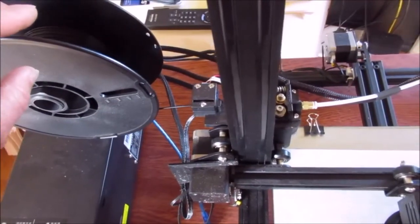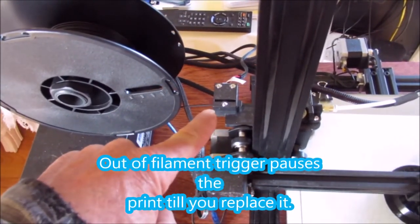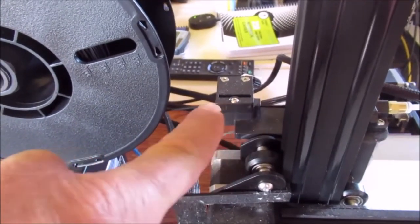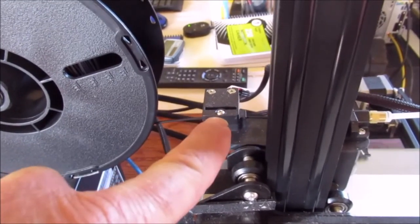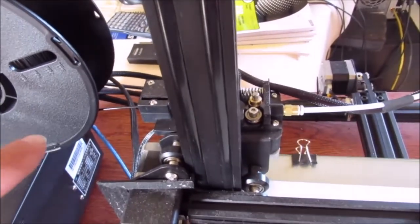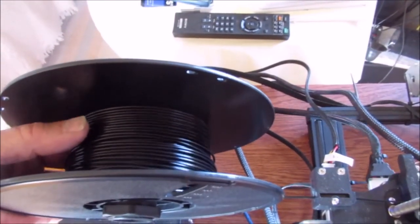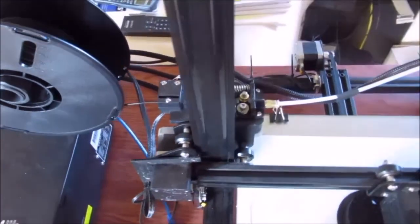So this is okay when you run out of filament, but even at that, it can't come out here for the laser to pick it up and say, well, there's no more filament, stop the print, right? So you got to make sure that this is loose, right? So it can unwind itself with no hang-ups.